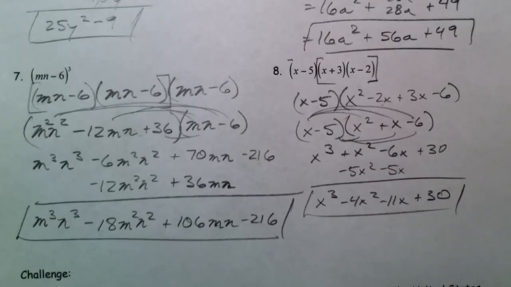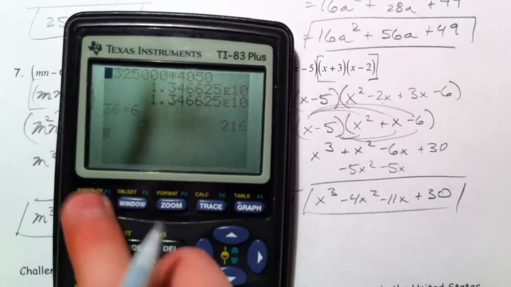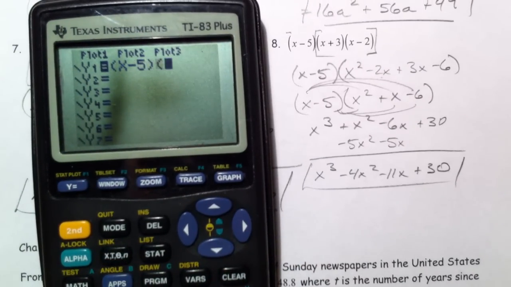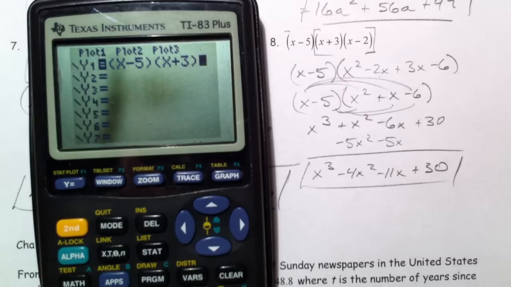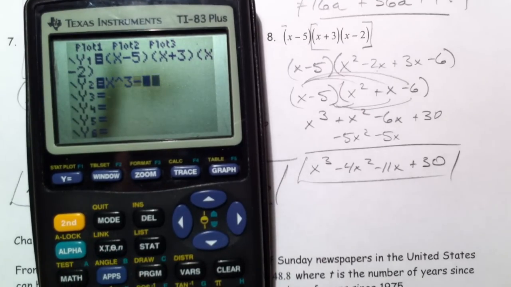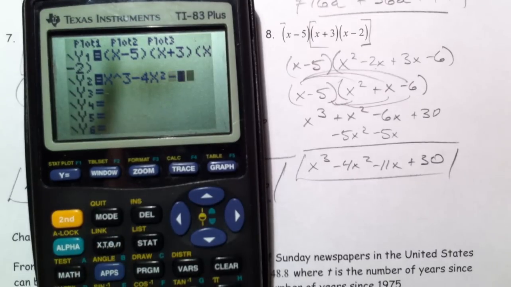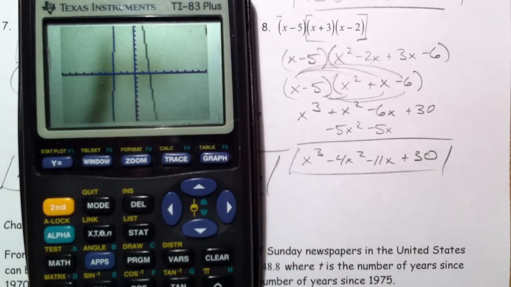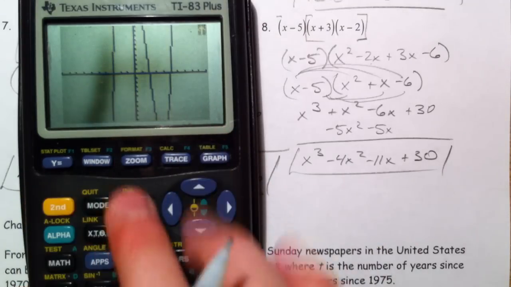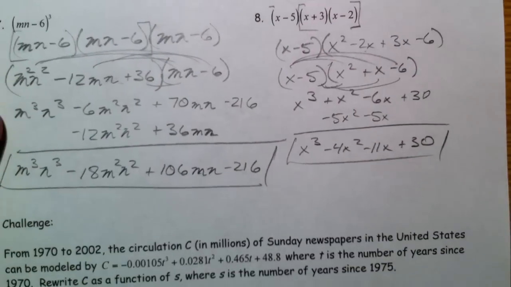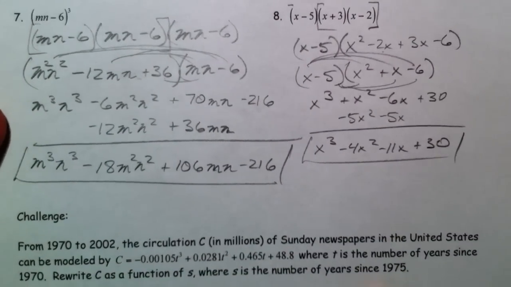And, if you must, if you have your calculator handy, you can always just double check that your x minus 5, x plus 3, x minus 2, is the same as our x cubed, minus 4x squared, minus 11x. There's the one graph. And, there's the other. Now, if you can see it tracing over it, or you can just hit the second button and notice that all your y values are the exact same. And I want to leave this one for you to try.